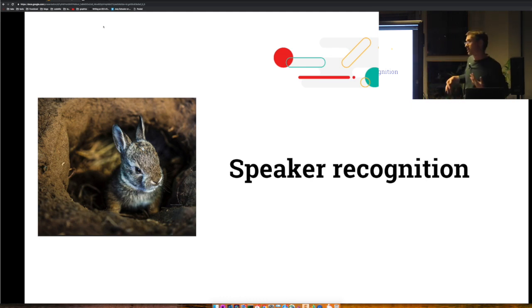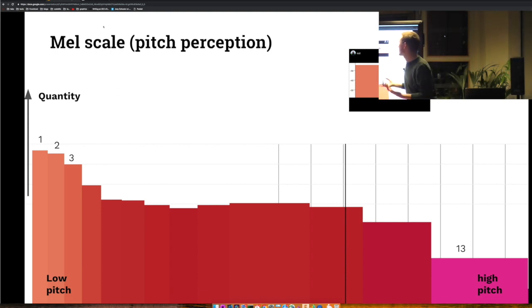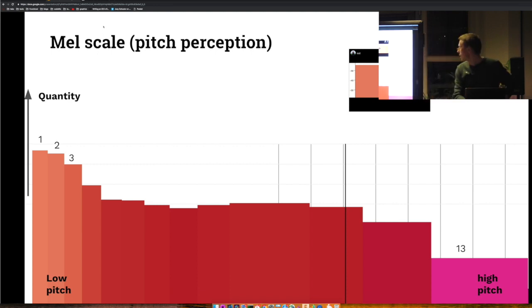There actually are some quite simple algorithms, and I just took one of them. I found a Python tutorial and implemented it in JavaScript. There was nothing special about it. Before I go into that, I need to explain another concept called the mel scale. And before I go there, I'd like to do a small experiment with you guys. It's not going to be painful, I promise. Okay.